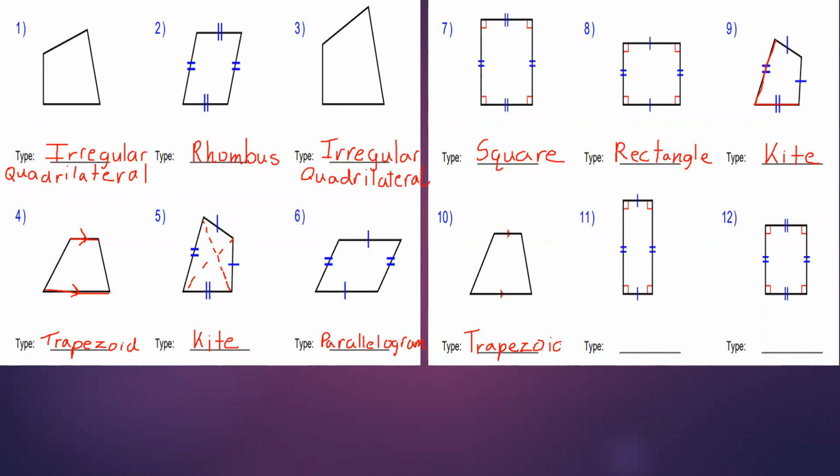Number 11, Zarens. I have a question. Go ahead, Javen. Trapezoid and trapezium are different? They're the same thing. Oh, okay. So trapezium, trapezoid, if you have either one, it's right.